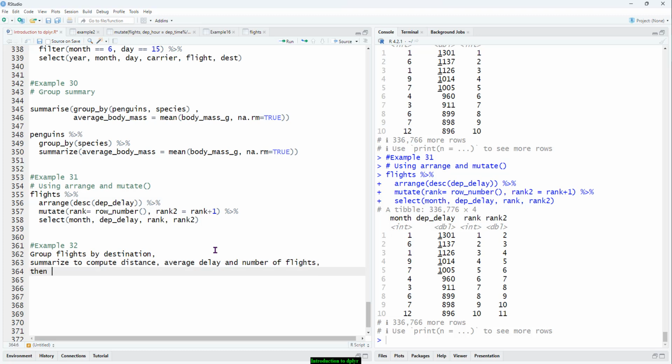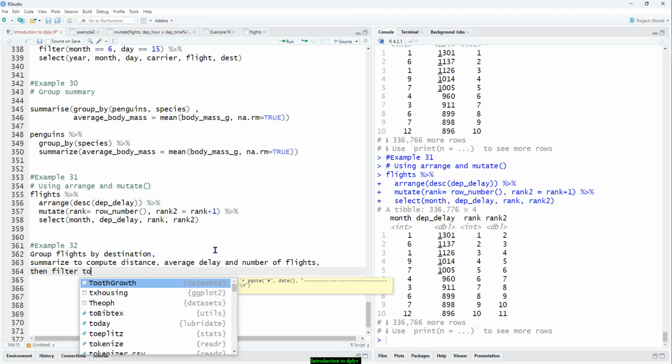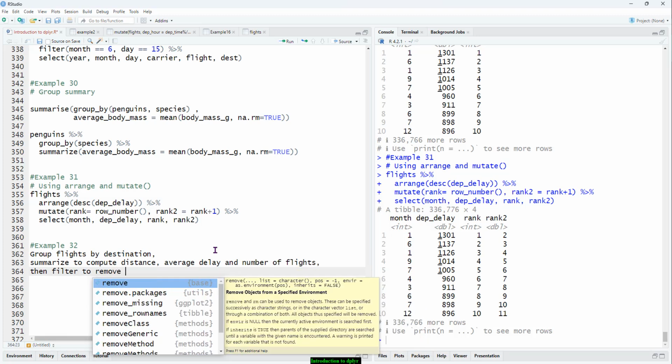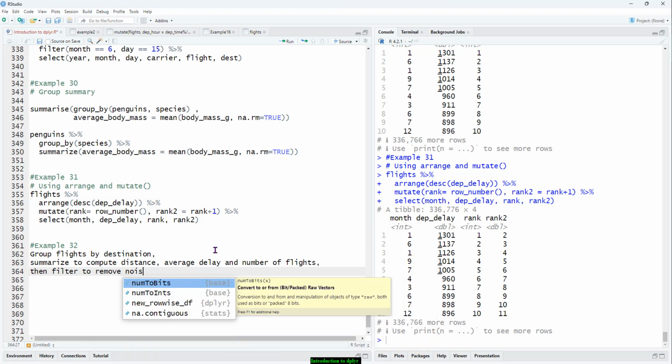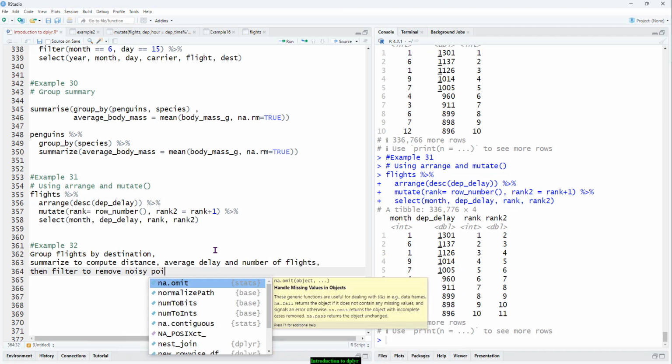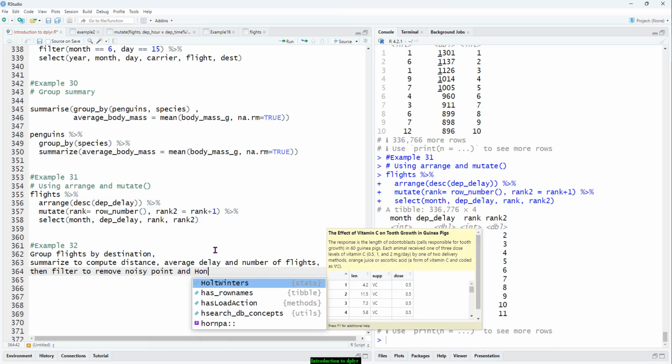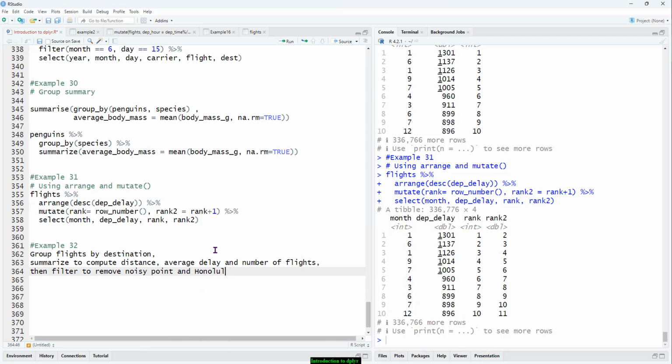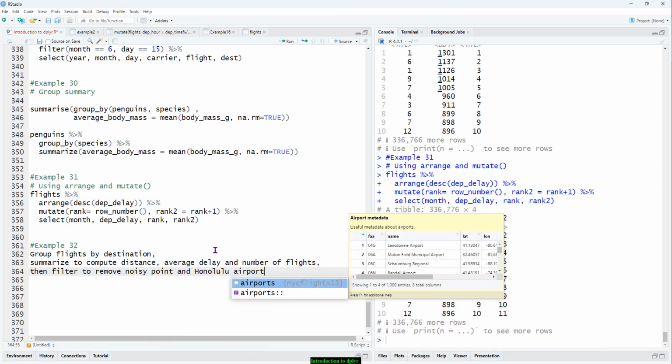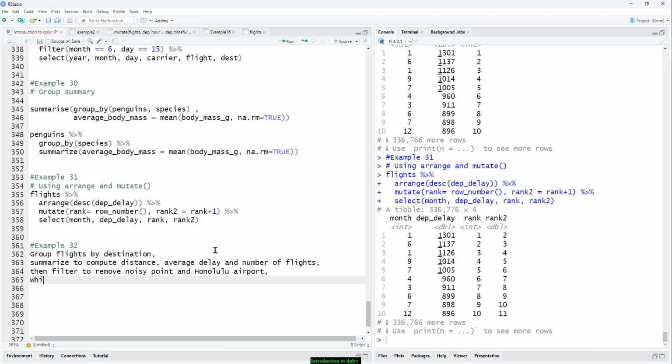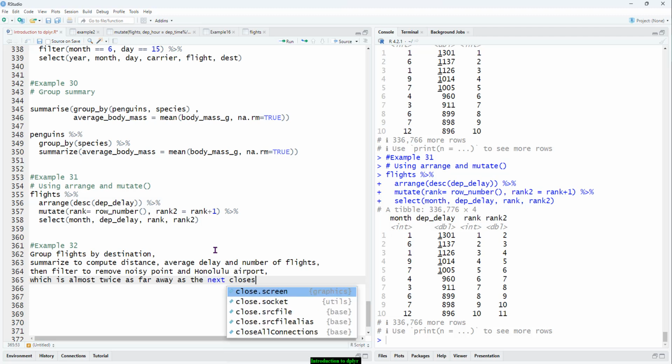And then I want to filter to remove noisy points and Honolulu Airport, which is almost twice as far away as the next closest airport.